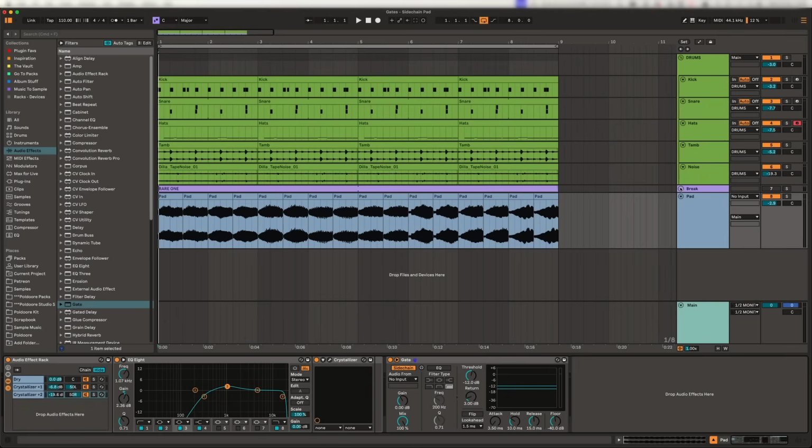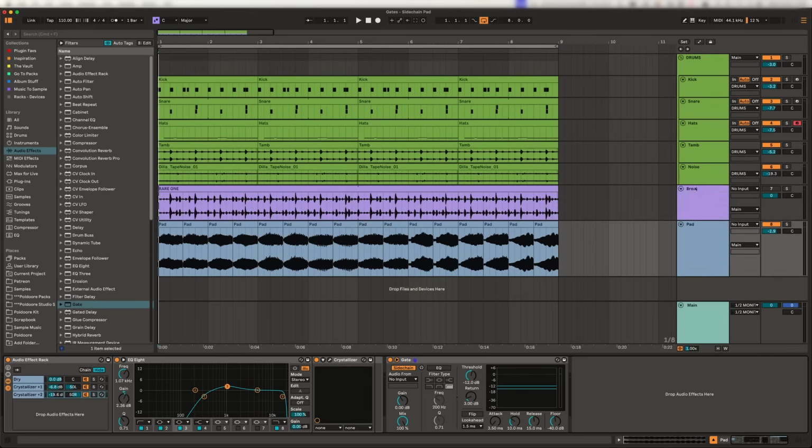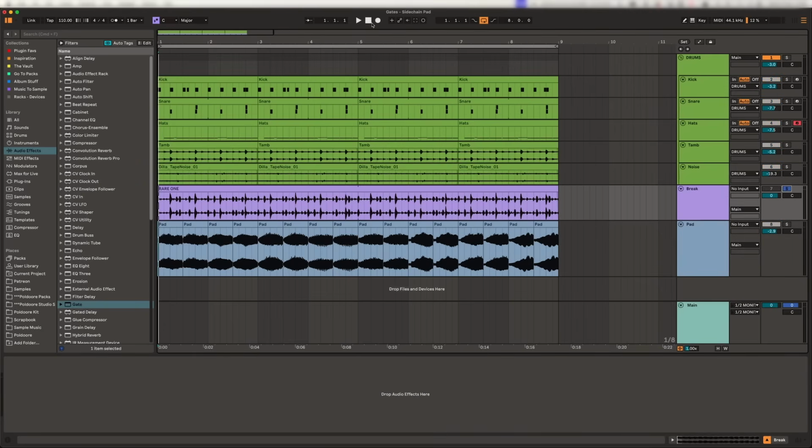To give the pad some groove, we're gonna need to send a signal with rhythm and a lot of sharp transients into the sidechain input, because these transients will trigger the gate by crossing the threshold. If I think about transients and groove, I immediately think of a drum break, so let's see which one I found.